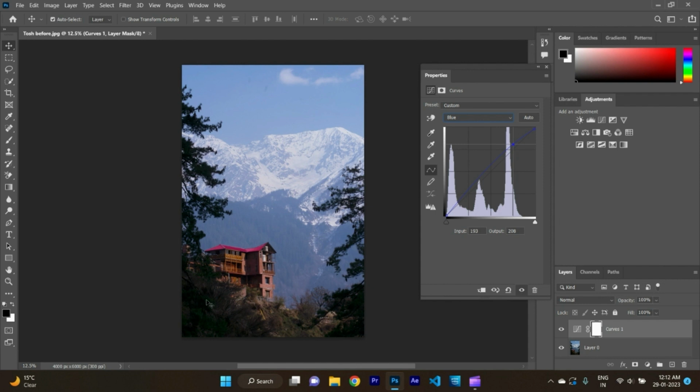Now I want to add more green pixels in the grass, meaning I want to make it greener. You can see there are more dark pixels in the green region, like here in the bottom region. So you can say that it is the shadows part of the image. So what will I do? I will go to the green channel. Now this part is coming in shadows, so I will go to the shadows part in the curves, select the point and move it in the upward direction so that it will add more green pixels in the image.